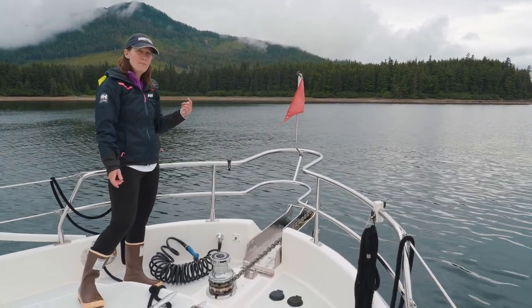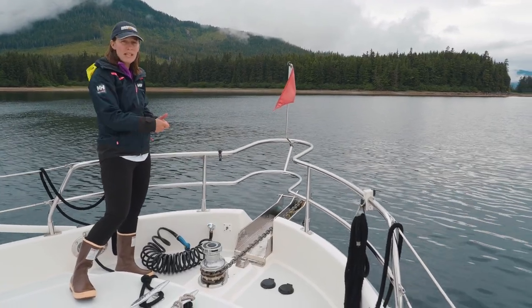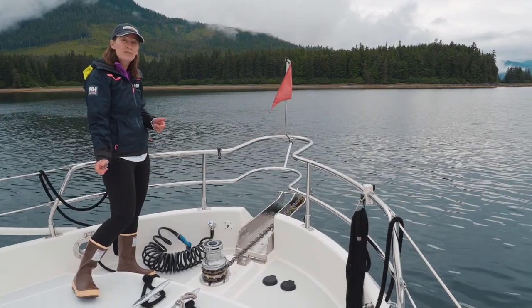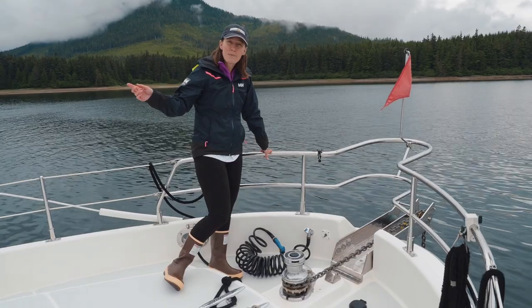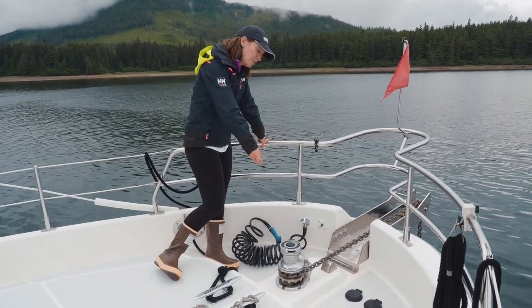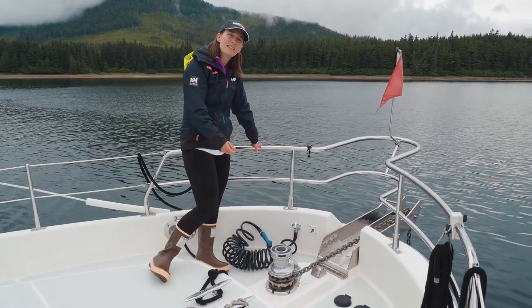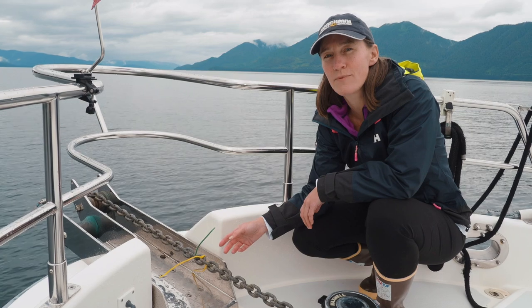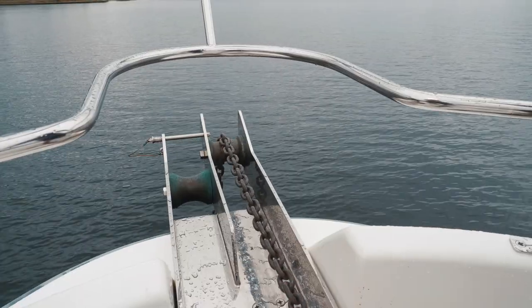Usually when the anchor comes up, it's completely covered in mud, seaweed, things like that. And so we want to hose that off before it drops down into the anchor room. It can get pretty stinky in there if we don't do that. I'll have a freshwater hose on the side of the pilot house, so I'll usually pull that up and hose off the windlass here to make sure it keeps in good working condition. This is a pretty simple but effective way to track how much anchor rode we have out. We put these zip ties on and they're color-coded.